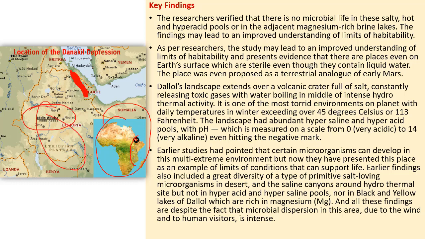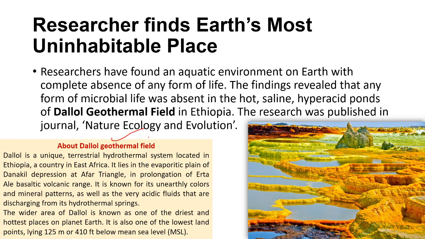This region is a highland, and the Ethiopian highlands are very famous. It's a plateau region, so these areas are way above sea level, but there are some areas which are below sea level, 400 feet below sea level. This is the area of the Danakil Depression, and they call it the Afar region. It's a triangle area, the Afar region and Danakil Depression. There this Lowell geothermal field is found. Many harsh conditions are there, like it's very hot because it's connected to geothermal energy. Saline, hyperacidic ponds in Ethiopia, the Lowell geothermal field.